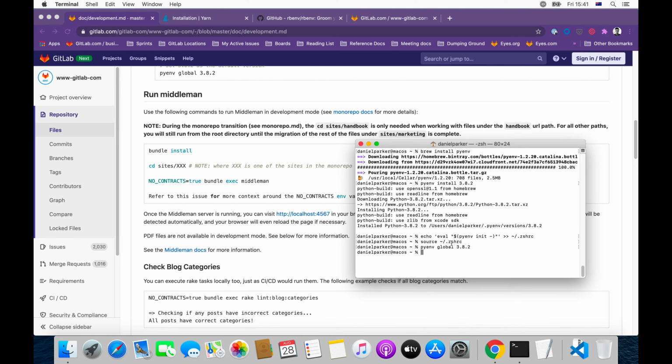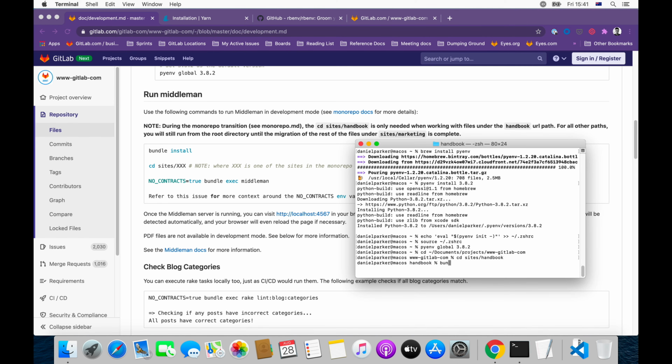It's a lot quicker. So we'll have to make sure that we're back in our repositories. So let's do cd tilde documents projects www.gitlab.com. Okay. Now we can do cd sites/handbook. All right. Now your terminal should tell you you're in the handbook directory there.